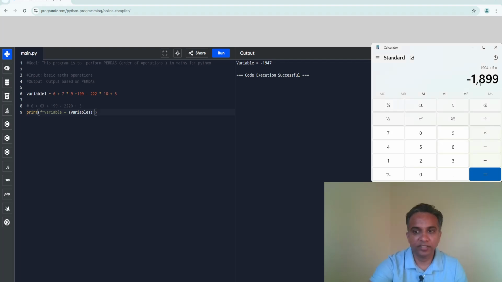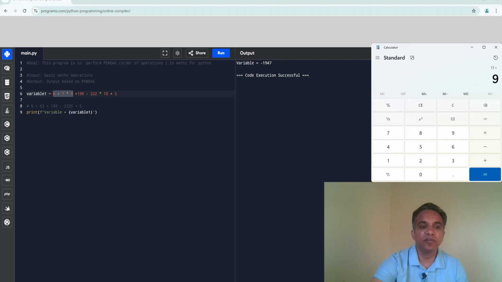We can see it is 1899 because the way this addition is done and this addition is done is separate, and the reason for that is we started with 6 and we did plus 7 multiplied by 9, which is wrong because we want to do this first, and this is the output based on this.